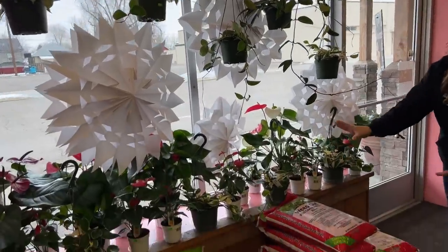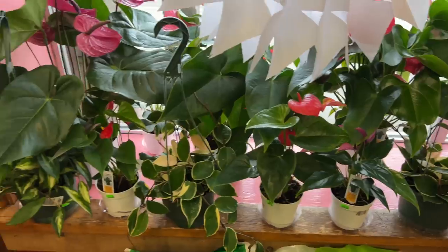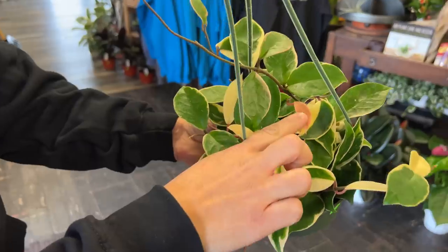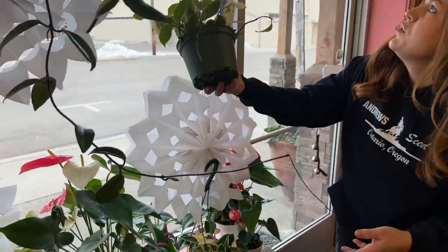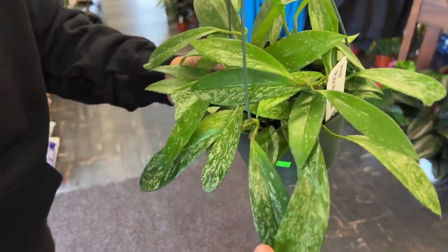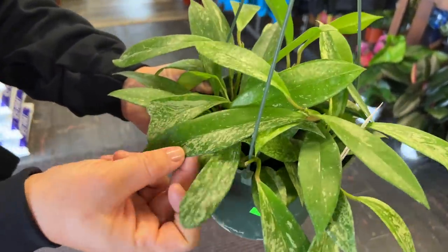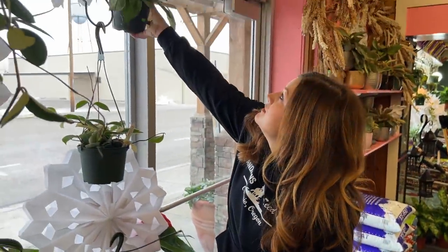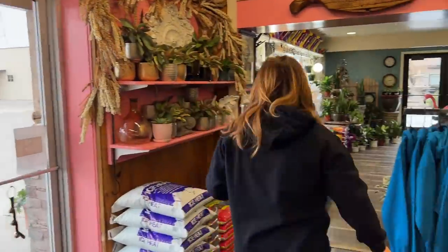We do put a lot of hanging plants up when we have excess. On the windowsill there are a lot of anthuriums — four-inch and six-inch size, tucked in around different colors. There are also a whole bunch of hoyas. We've got hoya tricolor right here — you can see the pink new growth, pink stems, creamy white, and soft green. There's also pubicalyx Splash — narrower leaf with silver spotty variegation. It's really neat to look at plants and see how different individual leaves can be even within the same plant.